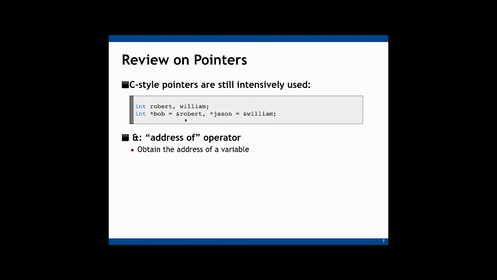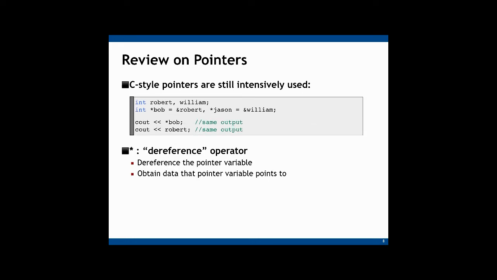In this example, Bob points to Robert's variable because we assign the address of Robert's variable using this address-of operator. Similarly, the Jason pointer variable points to the William variable. So if we change the value of Bob, the value of Robert will also change accordingly.